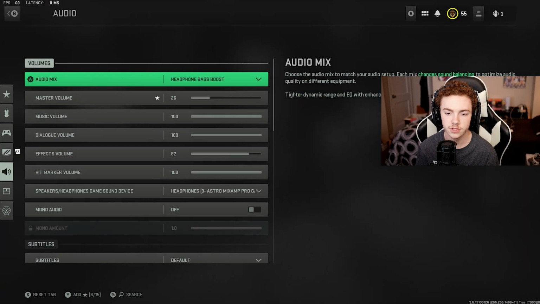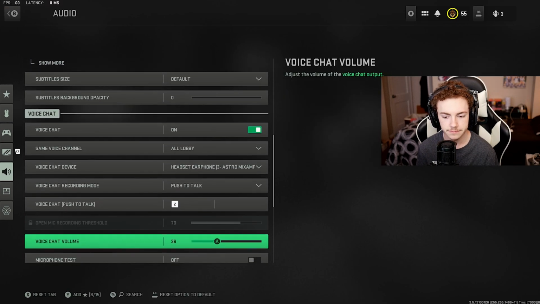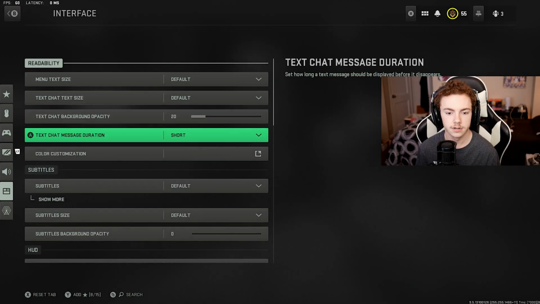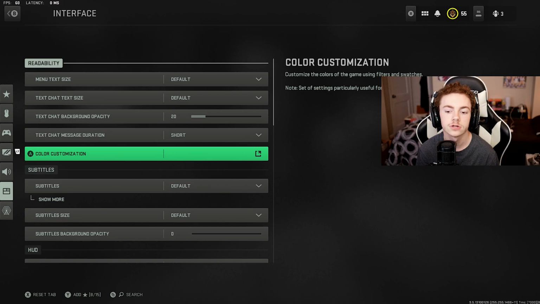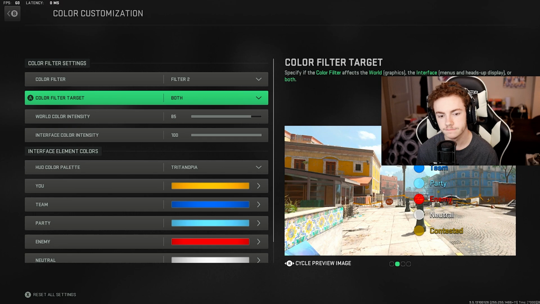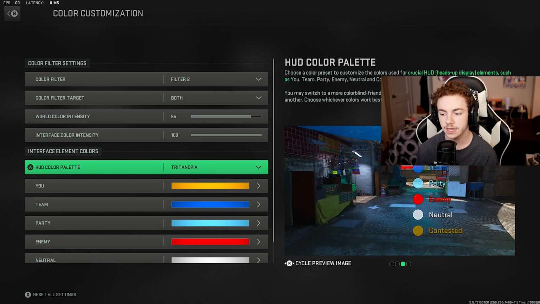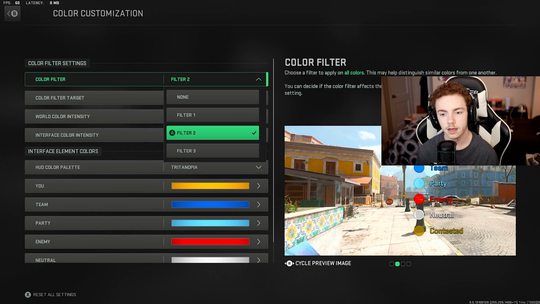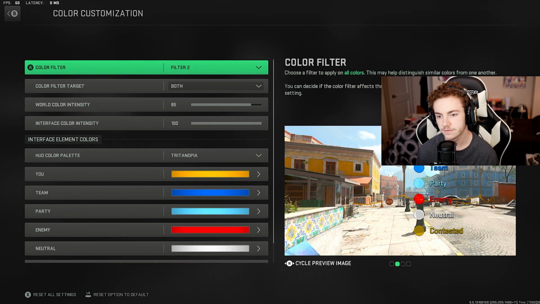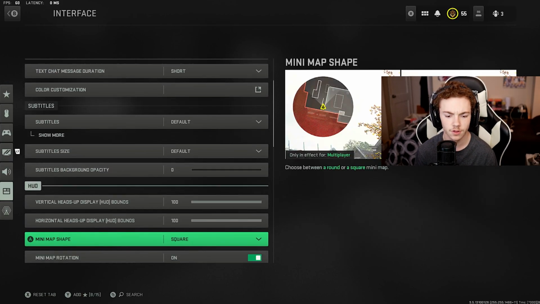Now an extra thing, you can see my graphics or my audio settings if you want. I don't know if these really matter, but these are it. Now interface settings, this is pretty important. In your interface settings, you want to go to color customization, put it to filter 2, put the color filter target to both, your world color intensity to 85, and your HUD color palette to Tritanopia. This will make your colors a lot more vibrant, because if I just put it to none, you can see in the preview image that it makes everything more vibrant. It'll be a lot nicer to look at. And that's just a small thing that I really like.